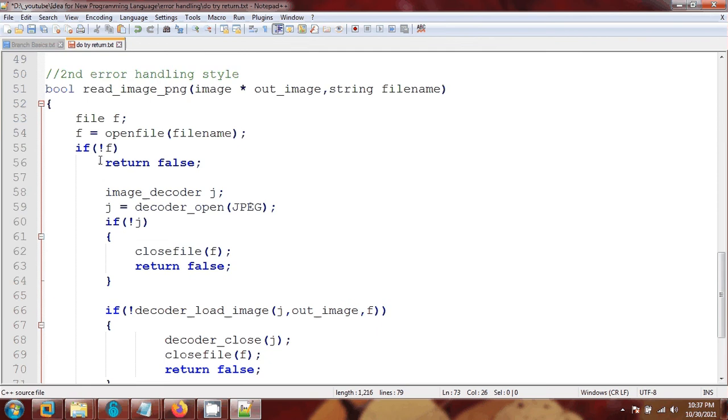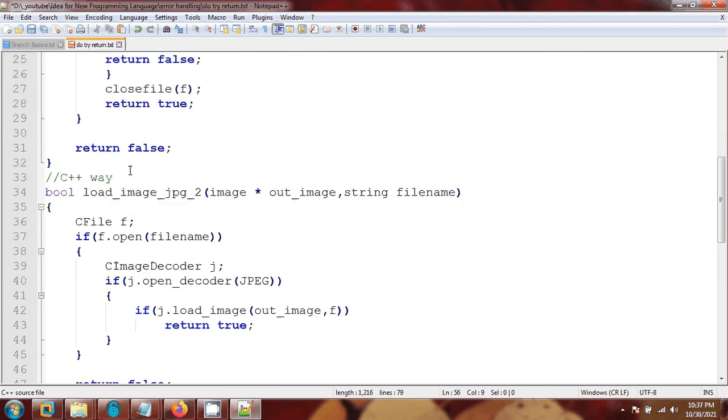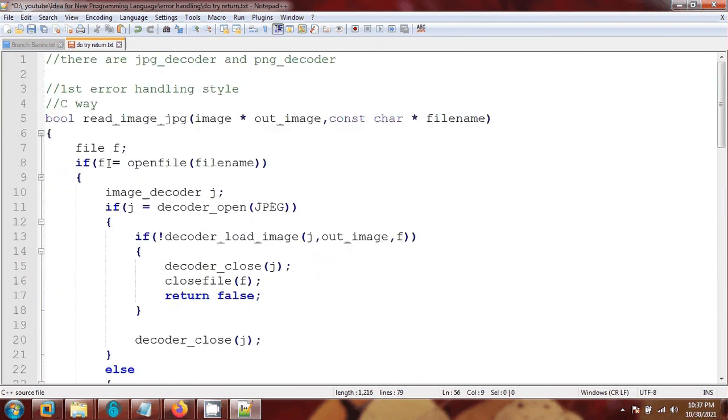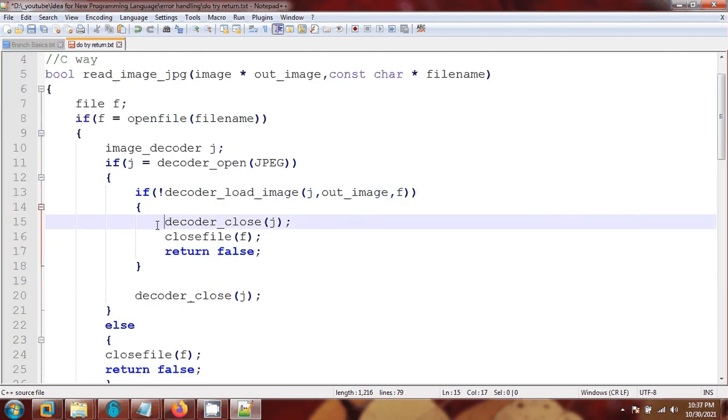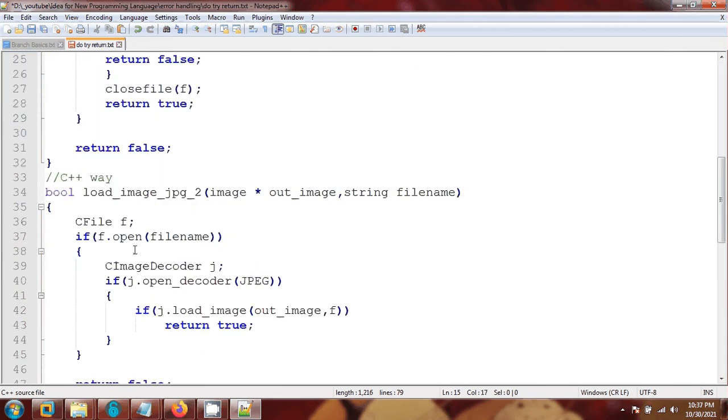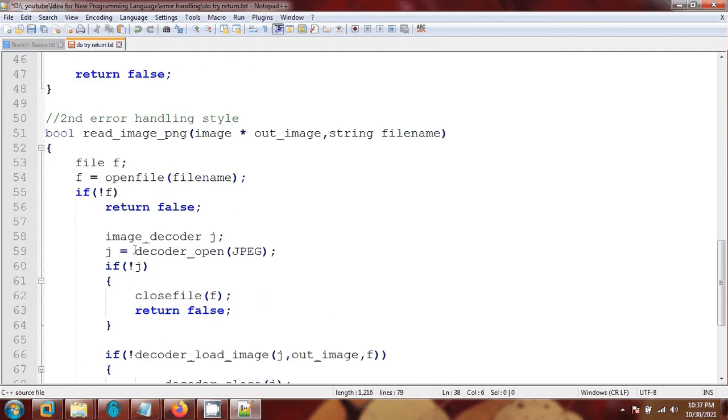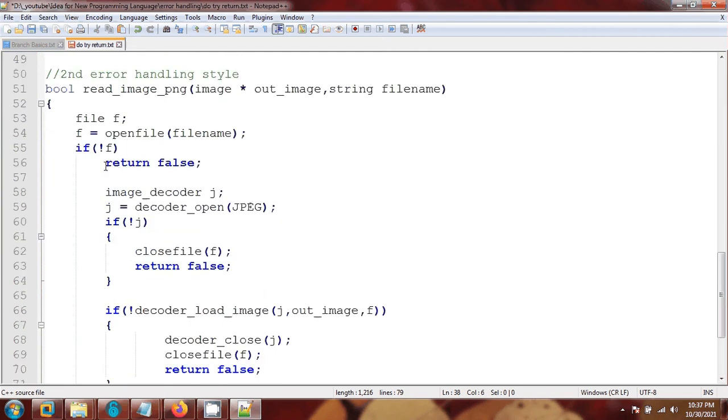This is again a valid function, but this is a different style. This second style checks everything at its point.